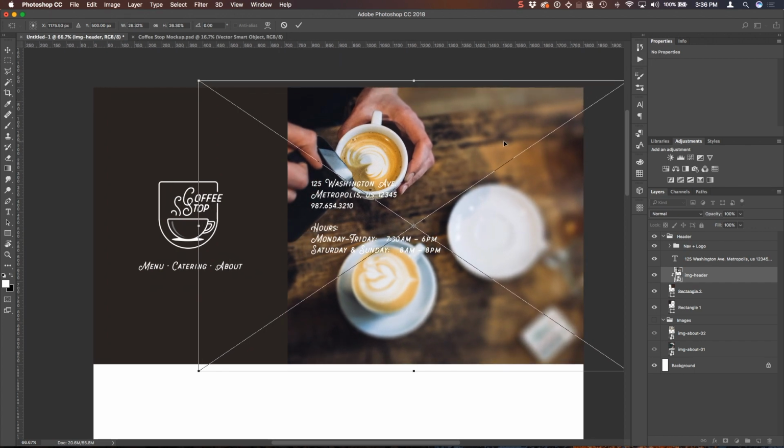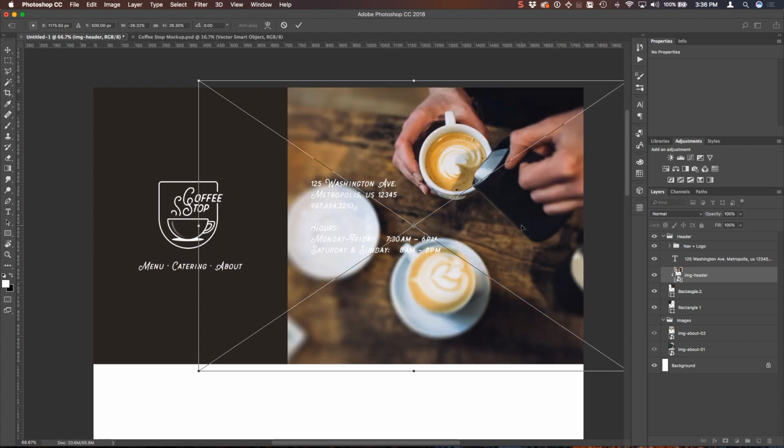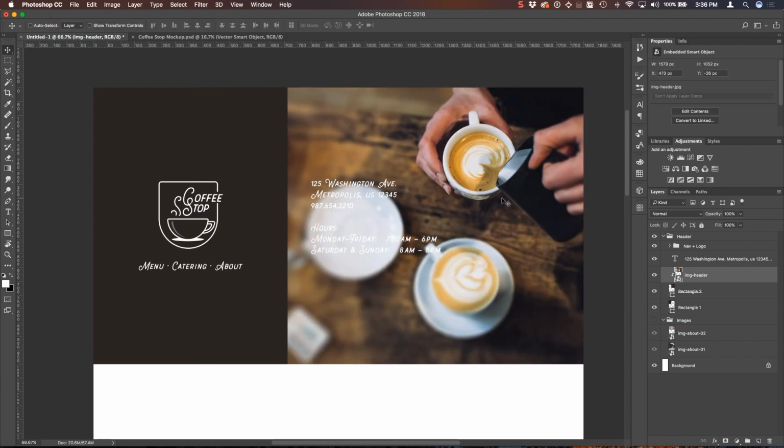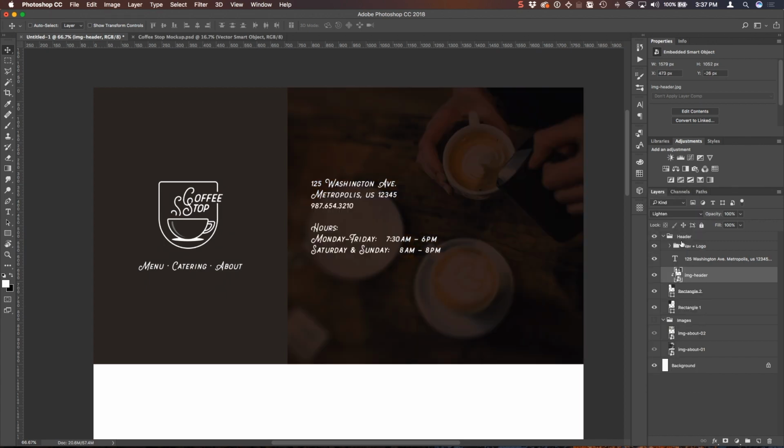Scale that however you need to do it and flip it around, do whatever manipulation you need to. And then we're going to mess around with the blend modes a little bit. The one thing you'll notice is that I've also masked this image to that rectangle, and you just do that by making sure that the image is directly above the rectangle layer, and then holding down the Alt or Option key and clicking in between the two layers to create a clipping mask so that the image will be masked by the shape of the rectangle.